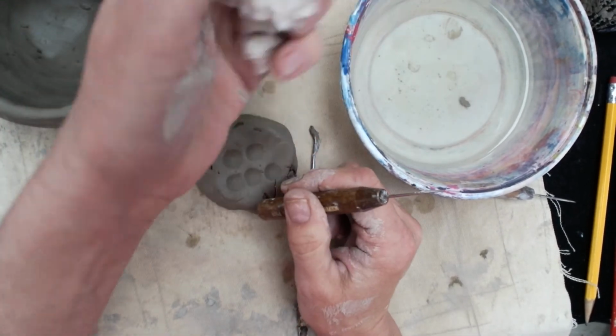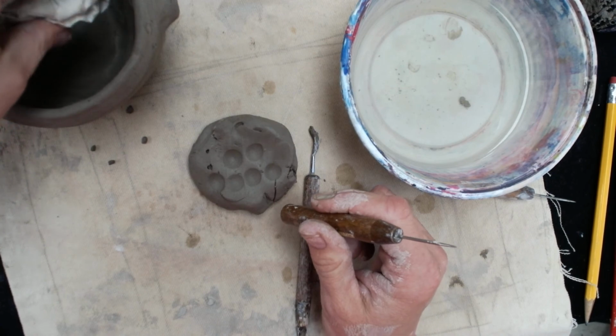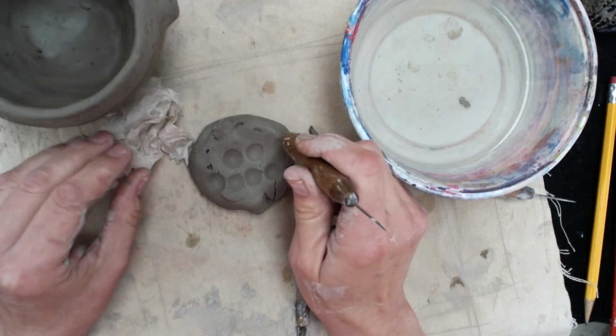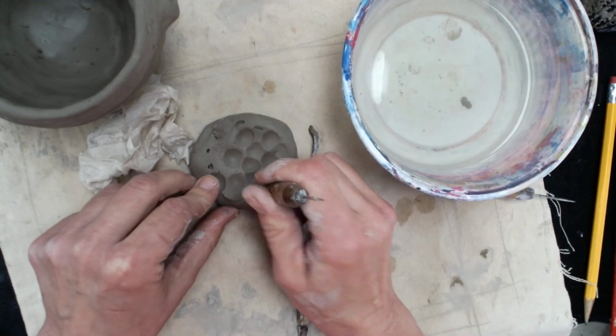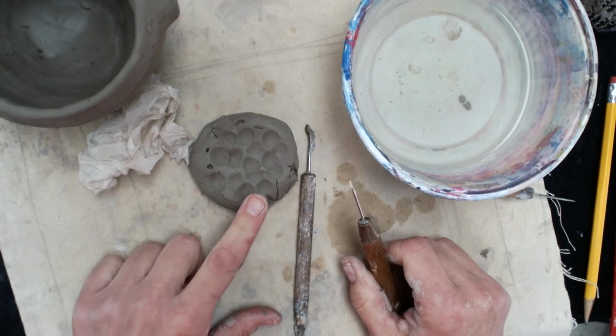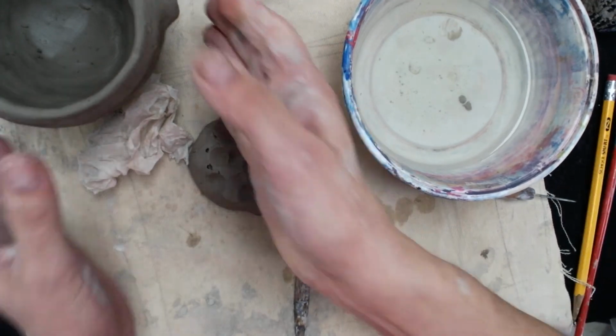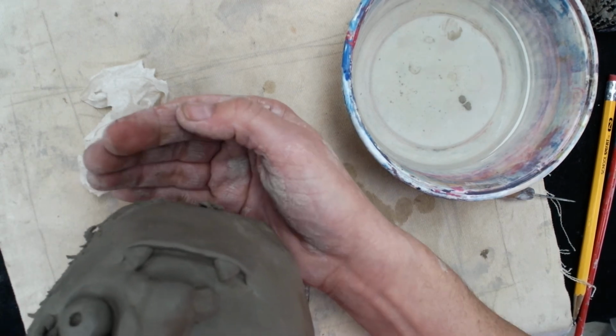This doesn't have any water in it anymore, and I'm not putting it on top of or inside my project. I want you to set it just next to your project and then put it back into your airtight plastic. So then that way we'll be able to finish them up and work with them tomorrow. Overnight, I want you to think about if you want a handle or what kind of a foot you want.